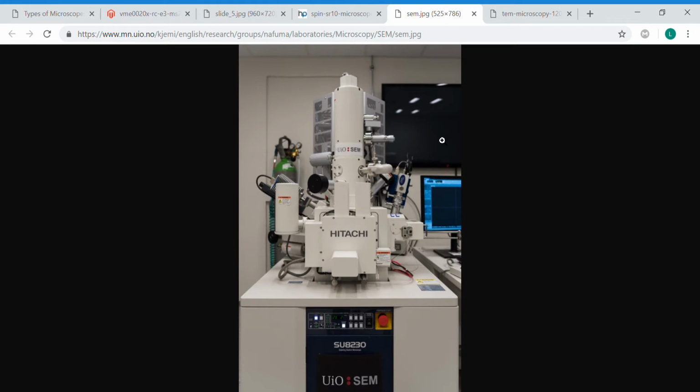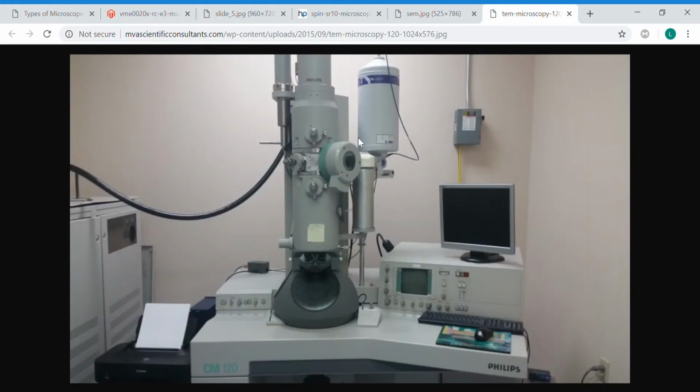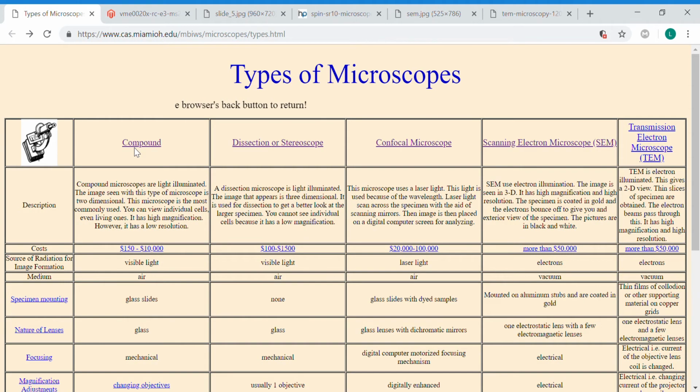This is the electron microscope. This is SEM. This is TEM. First of all, electron microscope is very expensive. You can see that it's actually more than 1 million and above for RM, and it's very difficult to set up the microscope and specimen. It also requires trained staff to operate the electron microscope. So it's not all that user friendly for all people.